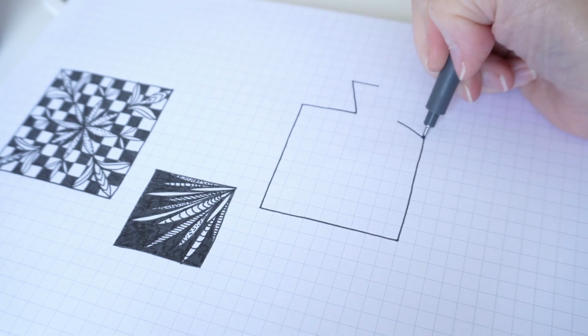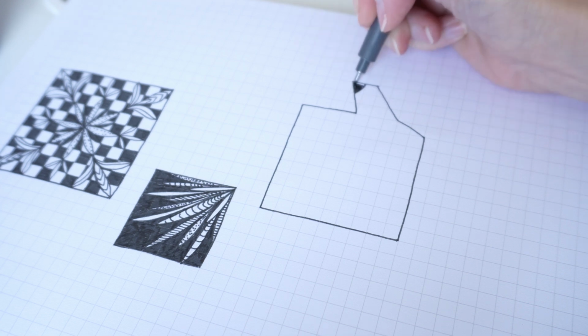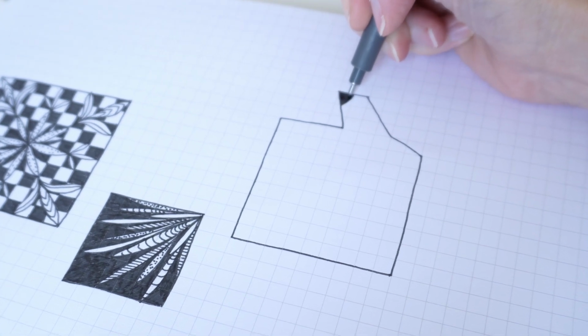Oh my gosh, I think I see a nosy coming out the side of the frame. Yes, my goodness, it is a nosy.